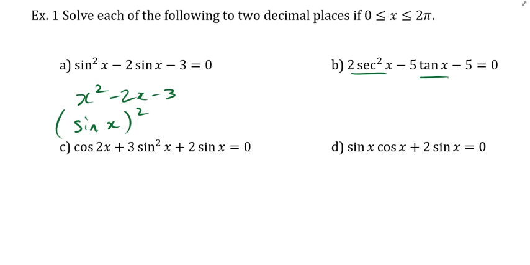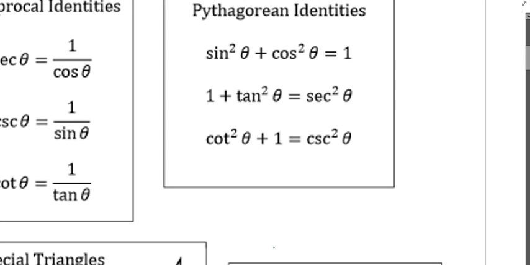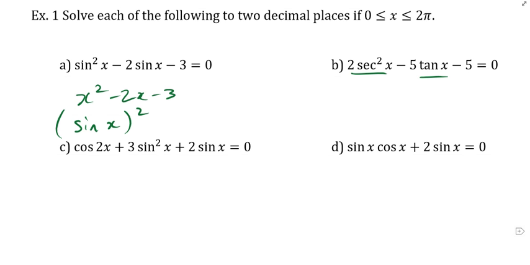Anybody have an idea? Sharif, yeah? You could use an identity, secant squared. We have an identity for that, right? There we go. Secant squared is 1 plus tan squared. Now I've got tan squared and tan. I'll have to do a little bit of work to put it in the right order, but that's going to work. The reason I knew I had to do that is because I can't factor it with an x and a y, an a and a b. They've got to be the same thing. What about this one?